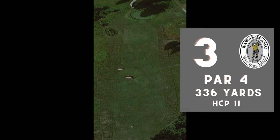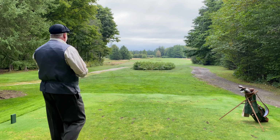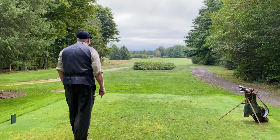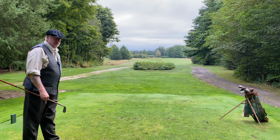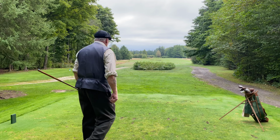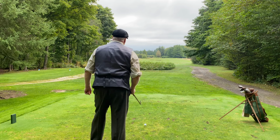Look out there, you see those two bunkers in the fairway? Those were not originally there. One of the things my dad did was consult with numerous architects about things that could be improved upon while still retaining the completely natural feel. So we put those two bunkers in on the left there. It looks like it's part of the hole. It does, and it plays just like it too. It's a strategic spot for people to keep in mind off the tee. Unless you're me and you never reach them, so you don't worry about it. Yeah, I'm not worried about it here either.